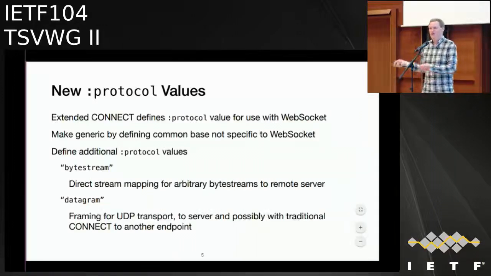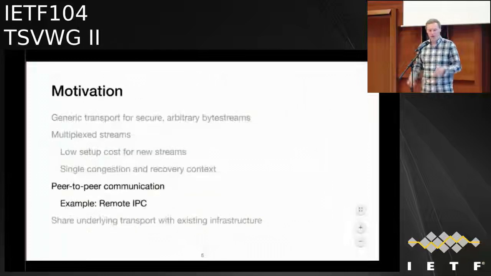But effectively, this allows you to say, hey, I'm sending you messages that I'd like to come out delineated on the other side, or I'm sending you a stream of bytes, which you can feel free to repackage however you choose, as long as it maintains its order. So that so far, just by adding the two new protocol values, gets us most of what we're looking for, with the exception of this piece for peer-to-peer communication, because right now the server is unable to send that back to a client. And this is, like I said, useful for remote IPC if you're trying to talk between two different peers. It also comes in a little bit handy for QUIC.